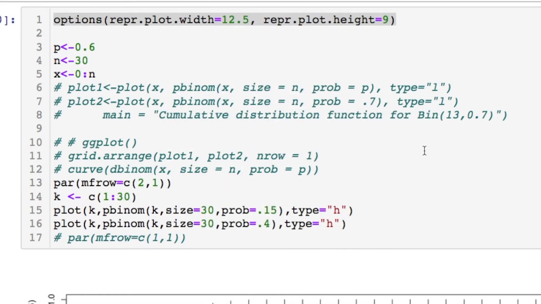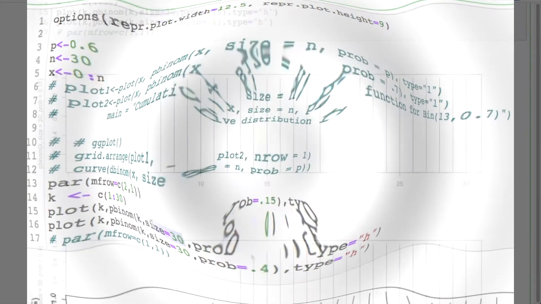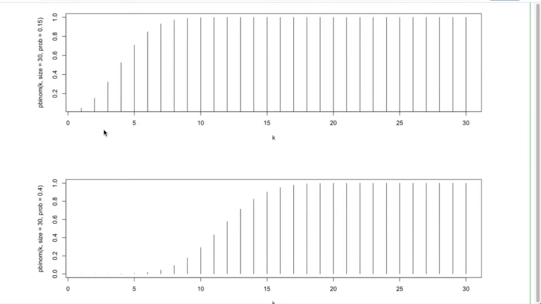The other thing that I need to mention is that if you have a lot of trials and it's fairly symmetric for your success-failure rate, then you can approximate the distribution itself. But you need a lot of trials for that. So we're going to look briefly at two CDF plots real quick. I decided to first start with looking at a probability of 15 followed by a probability of 40.